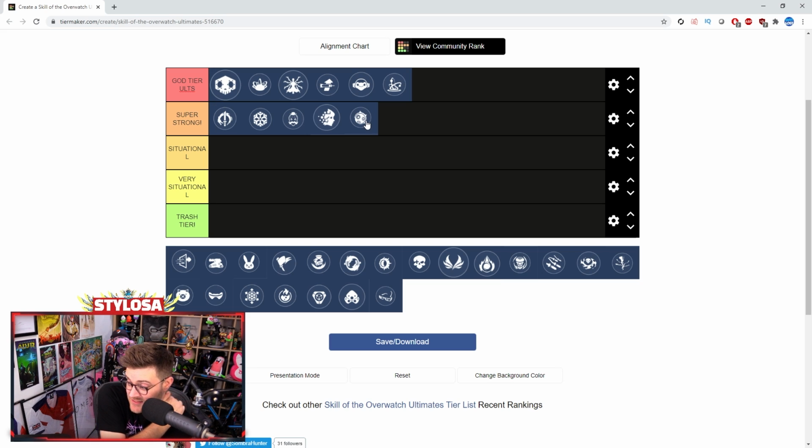The reason why I like Ball, Minefield, is it's kind of like Maze's ultimate. That's the sort of way I'm looking at this. It functions in the same sort of way. It shuts down an area, but because you can combo it with the way Ball plays.